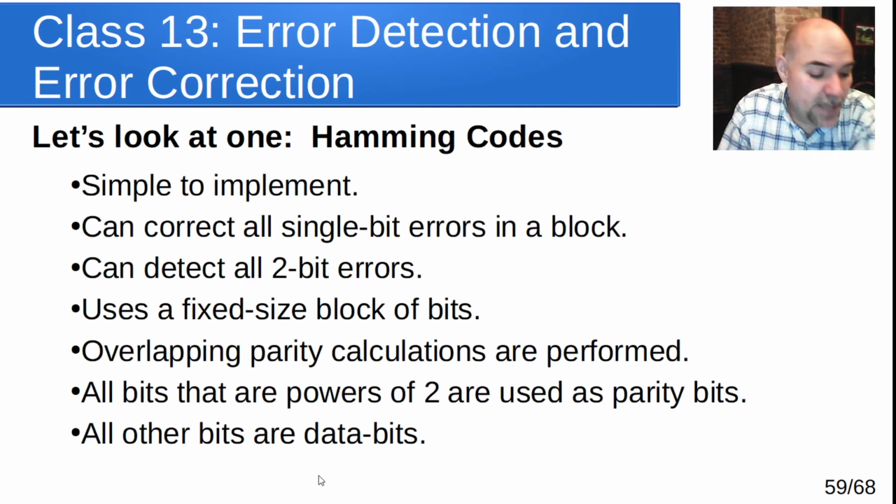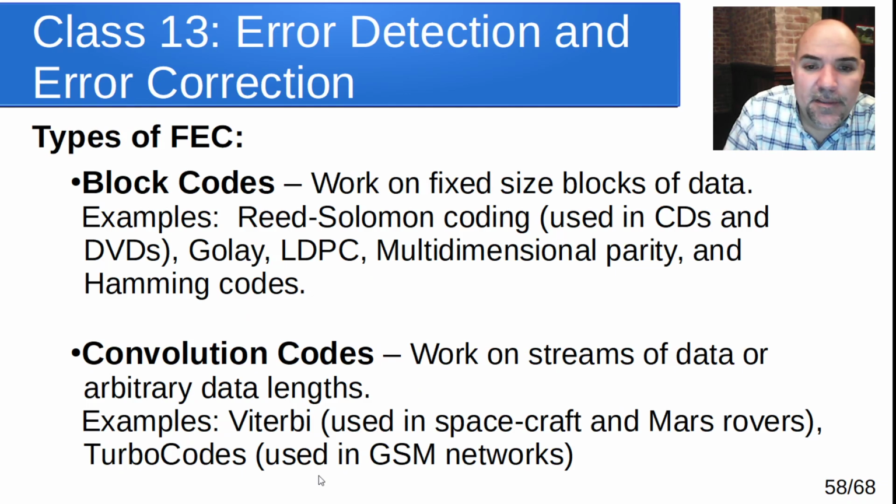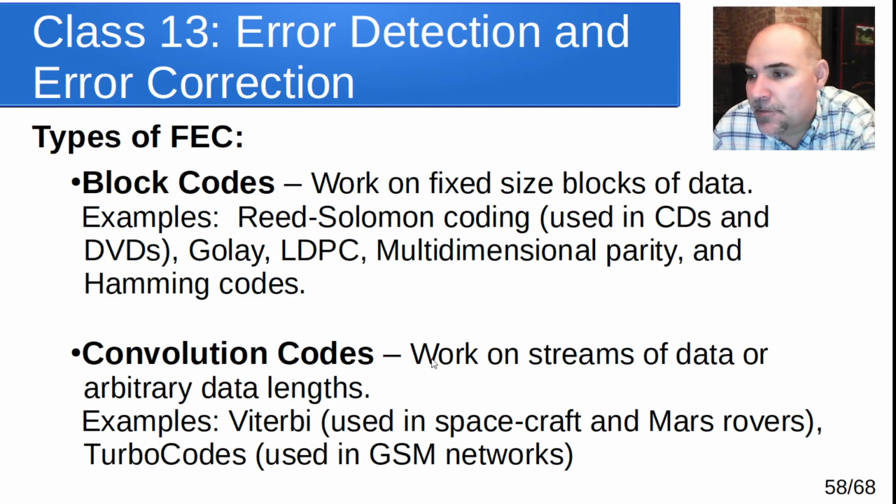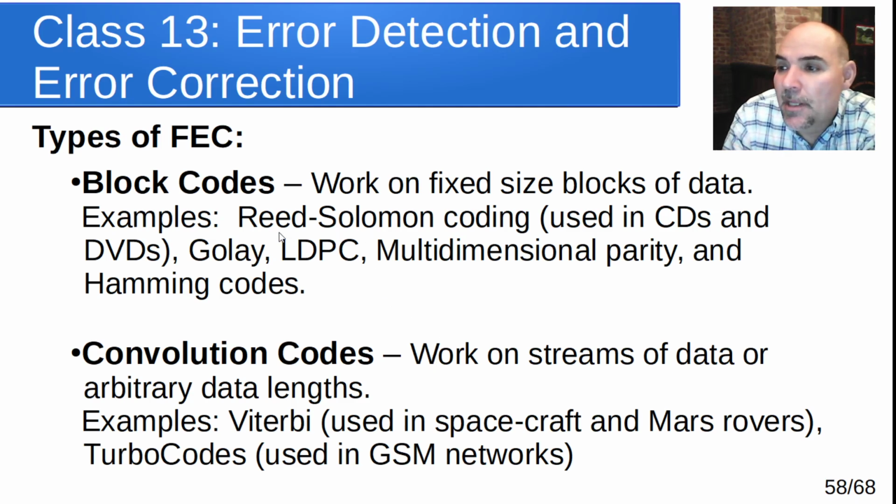All right, so we're going to look at one example. And you can tell from this slide, this is a very rich area. There's a lot of stuff. We could spend an entire lecture on Reed-Solomon coding or Golay codes or low density parity checks. We could actually have an entire class, a whole course, in forward error correcting codes.